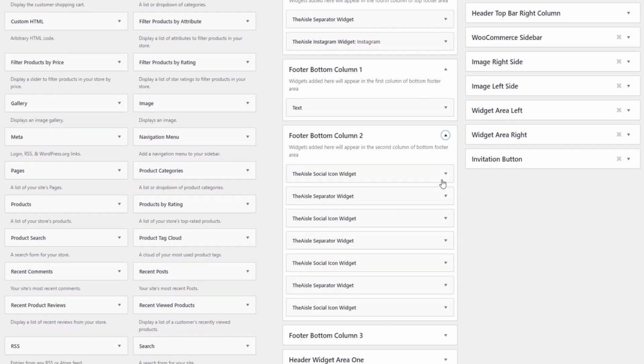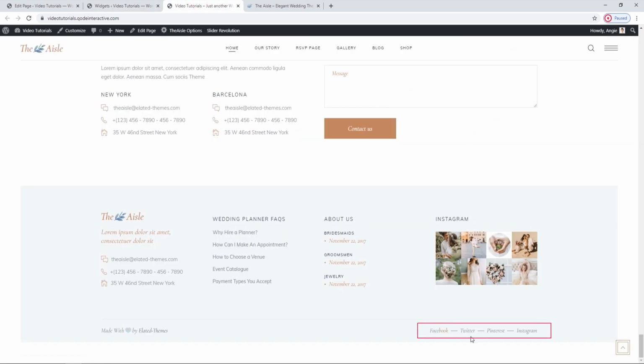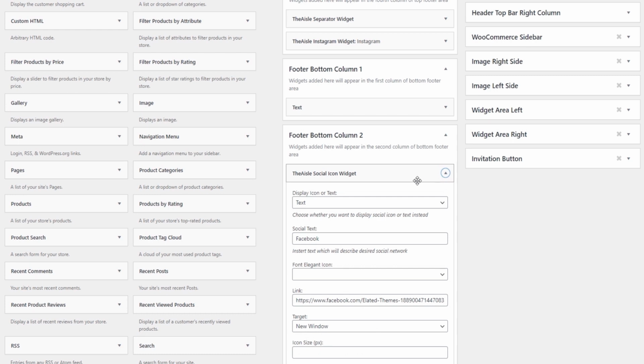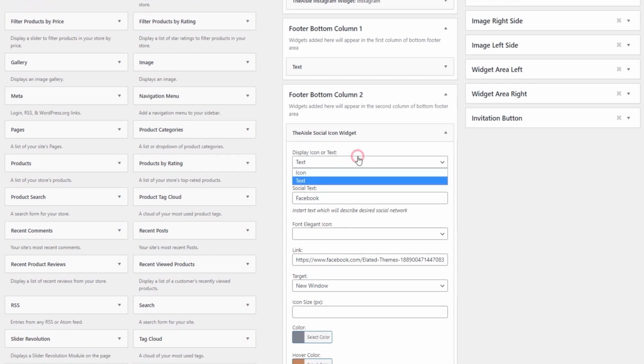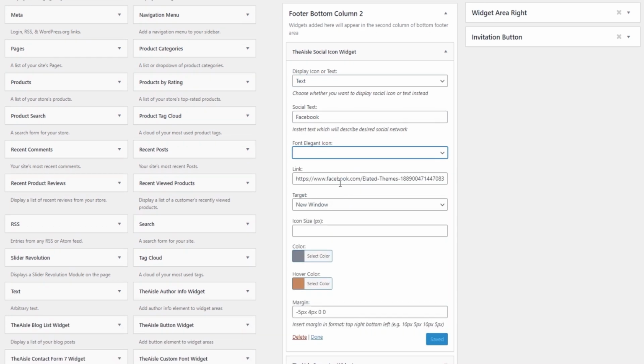Then bottom column 2. This contains social icon widgets with separators. That's this on the front. First, we can choose whether to display our social icon as an actual icon or as text. Here it's set to text. I'll leave it. The text says Facebook. Since we have that, we won't need to pick an icon from the drop-down. We just need a link to the profile and to decide how the link will open.